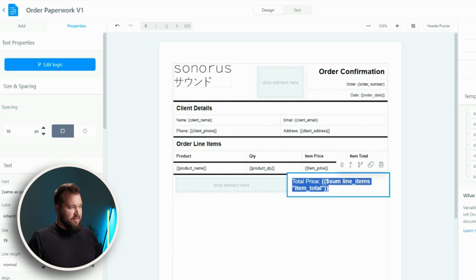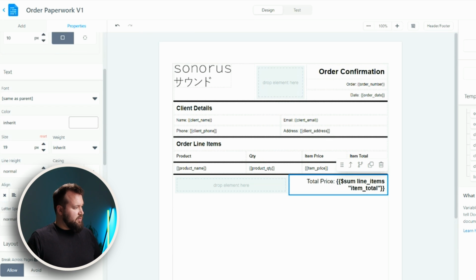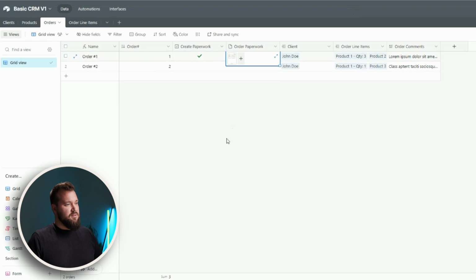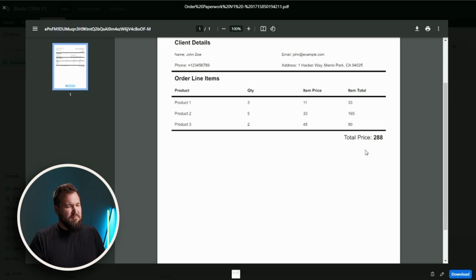I'm going to choose my text and I'm just going to make sure that it's aligned to the right. Let's run that one more time just to double check, uncheck, recheck, and that should now be just fine. Here we go. That looks decent, much better.